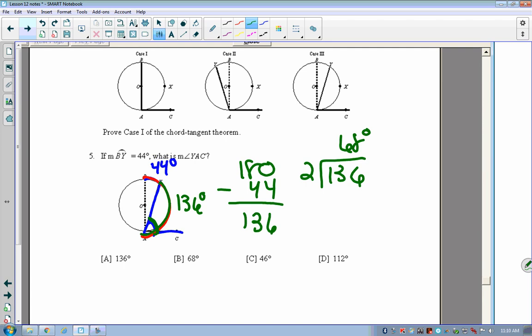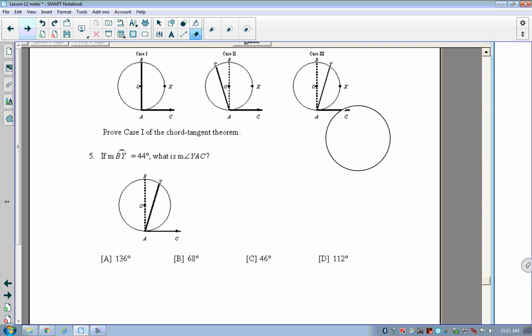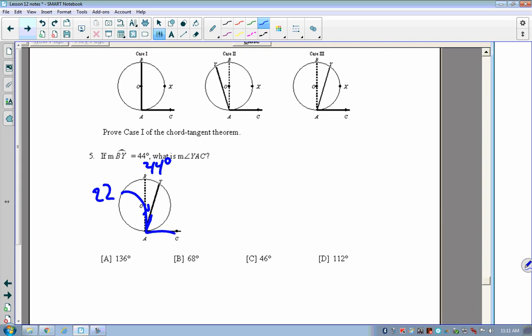There is another way of looking at it as well. Now I'm going to erase this, but remember you have the video. We can look at it from the interior angle side of things. If this is 44 degrees, then what is this angle right here? What's half of 44? 22. So if I want to know what the rest of this is, I know that the whole thing is going to be 90. I could take 90 minus 22. What do I get? I still get 68 degrees.